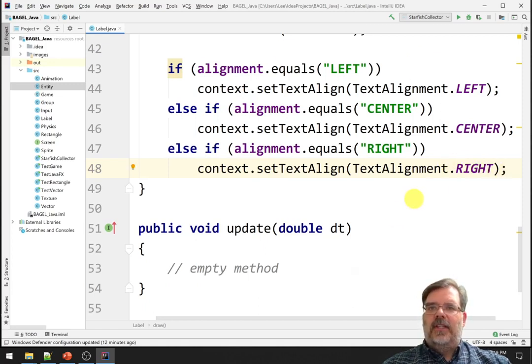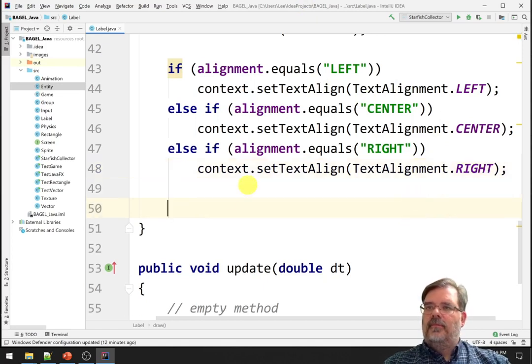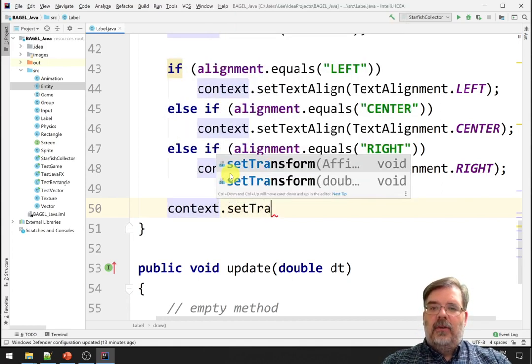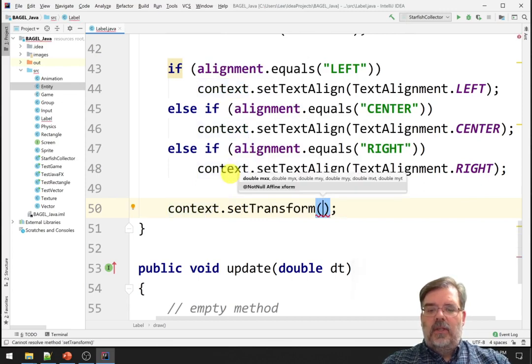Next, I need to set the transform. And it's interesting because really I'm not going to use any rotation for the text object, but I do have to clear out any transform data which might have been applied to the canvas when a different sprite was rendered. So that's why I have this line of code, set transform to be 1, 0, 0, 1.